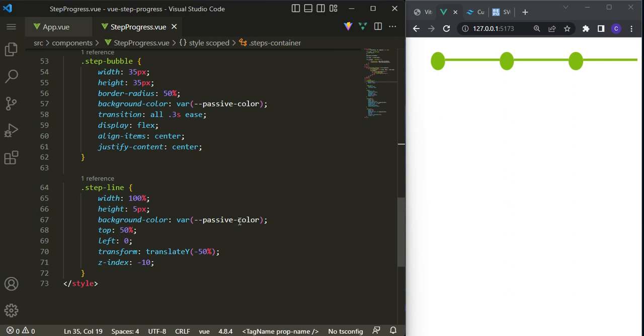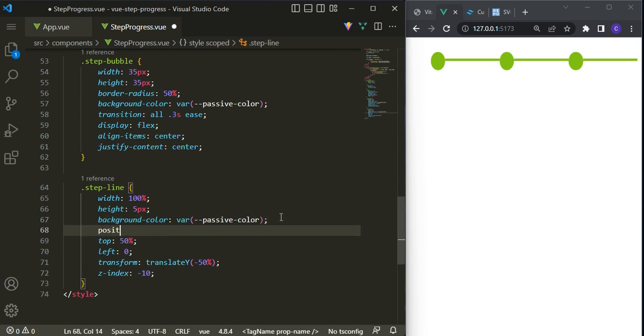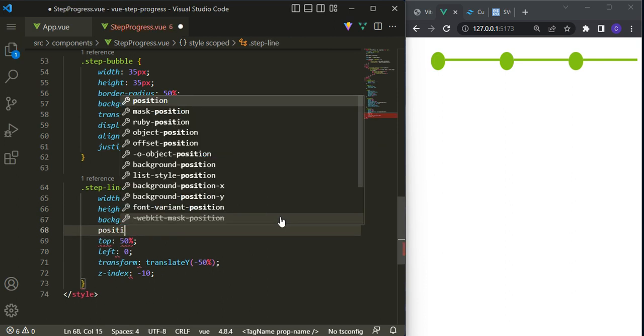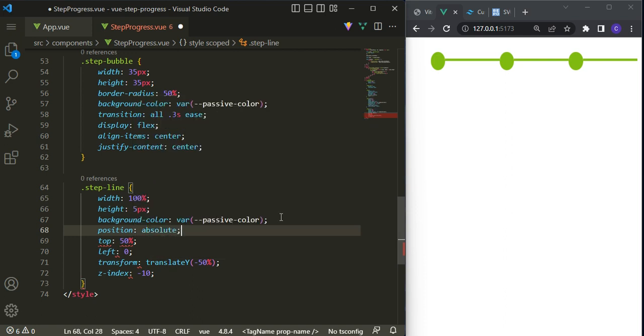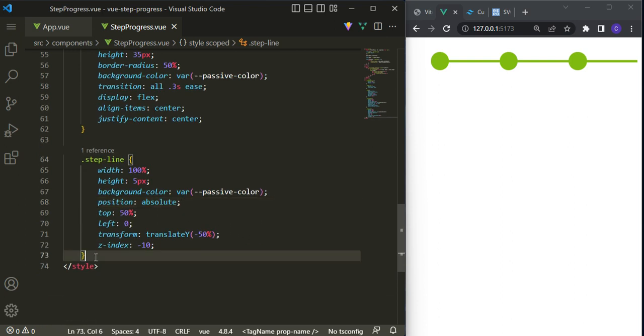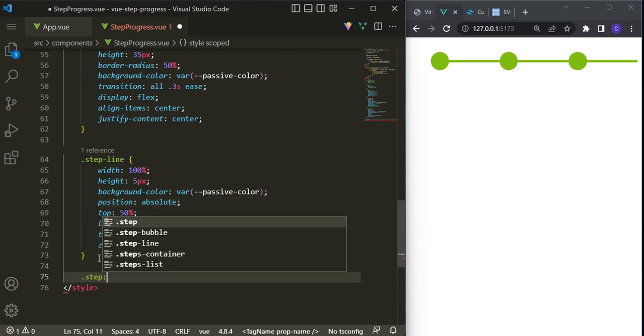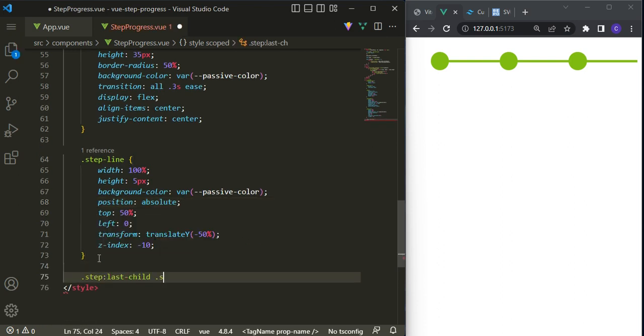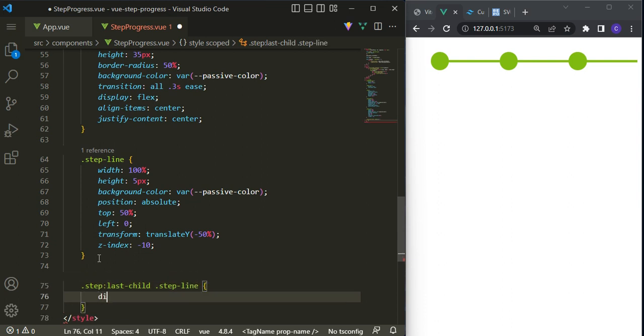Of course, we forgot to add position absolute to step line. So position and then say absolute. Perfect. You can see that the last step also has a line, and this is something that we do not want. So step last child, and then step line, and then we say display none.